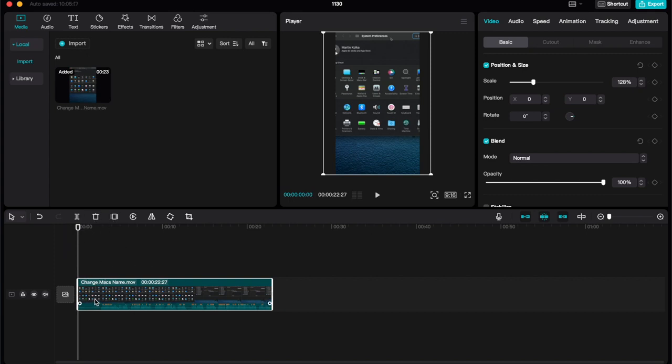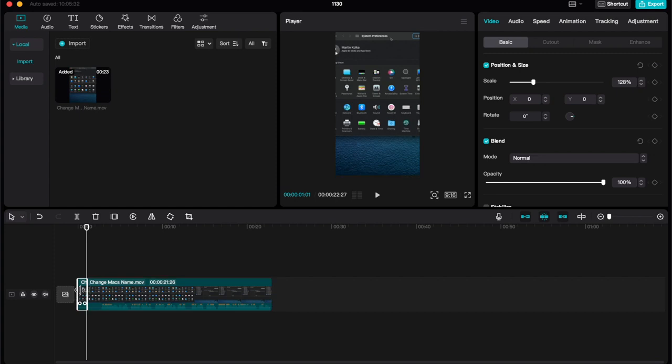Now, one of the main things that you might want to do when you're editing a video is what we call trimming. You might want to cut some different sections of the video out. If you're playing your video, figure out where you want to start. Okay, so I want to cut a section out. We're going to click on this split icon here. You can see now I could delete that first section.